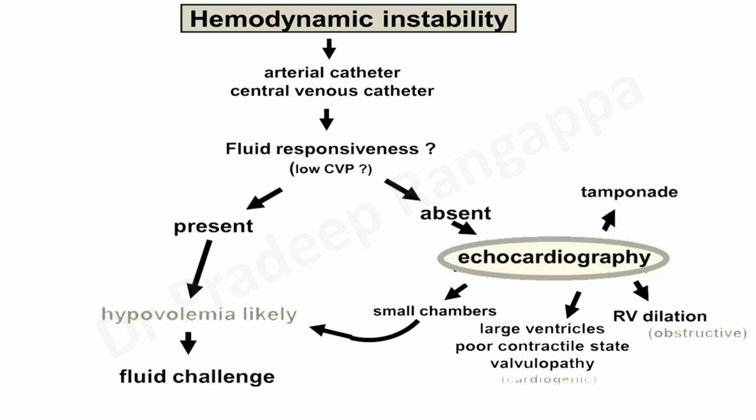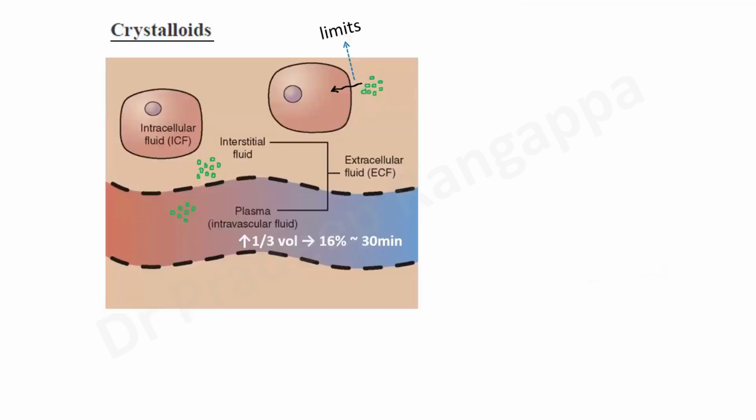So echo is an integral aspect of any resuscitation when you have to think of administering fluid. The message from this is, once you have given initial resuscitation, echocardiography is mandatory in any patient who is hemodynamically unstable, to ascertain the cardiac cause of hypotension before you go on to administer more fluid. This is an important message to all the trainees, that you cannot continue to keep flogging the patients without doing an echo assessment and trying to understand how the heart is responding to your fluid.